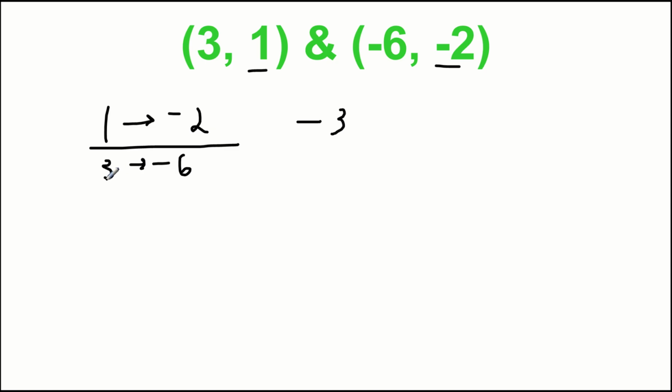Same idea with the x's. We're going from 3 to negative 6. That's a decrease of 9. Negative over a negative, if they're both decreasing, that's going to make your whole slope positive. You only get a negative slope if one of those signs is negative, okay? Then we would simplify. If the top number is smaller, your answer is going to be a fraction still. 3 goes into both of those. So 3 divided by 3 is 1. 9 divided by 3 is 3. Slope would be 1/3 there. Any questions on that one?